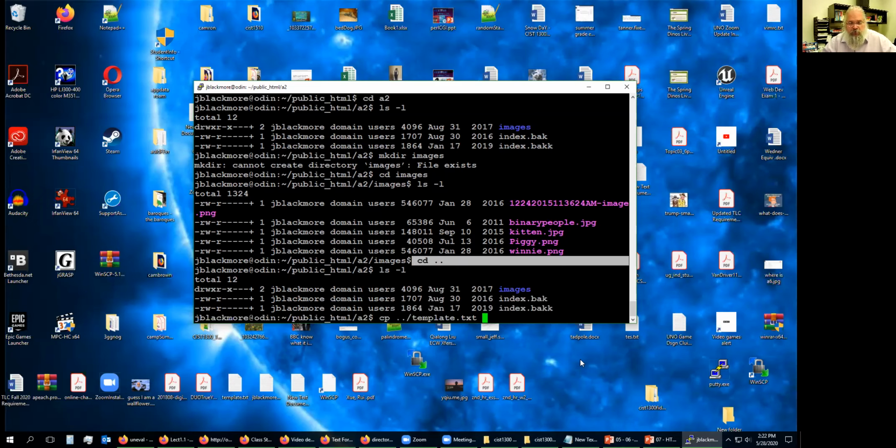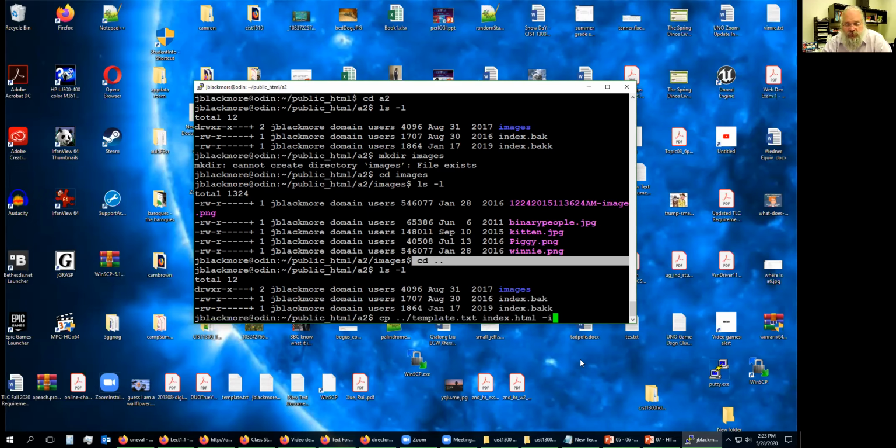Now, don't get happy about the enter key yet. This gives us 2/3 of the command that we need to do the copy. So remember I said last time that we had a command, a space, an object that we were going to use the command on, and sometimes we'd need a third part. And that third part is saying, I want to rename that index.html. Now, I also talked about flags. We want to add a flag anytime we copy something like that called the interactive flag. And you can do that by adding a minus lowercase i.